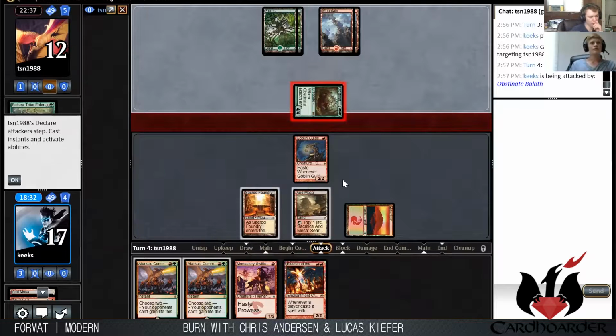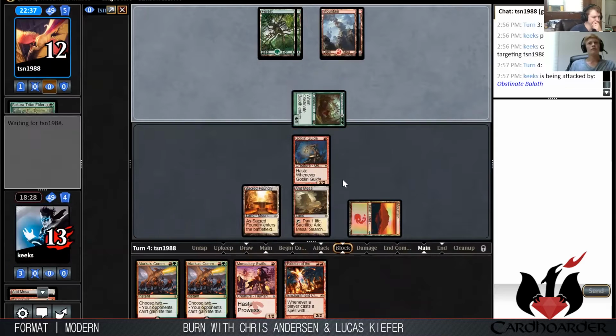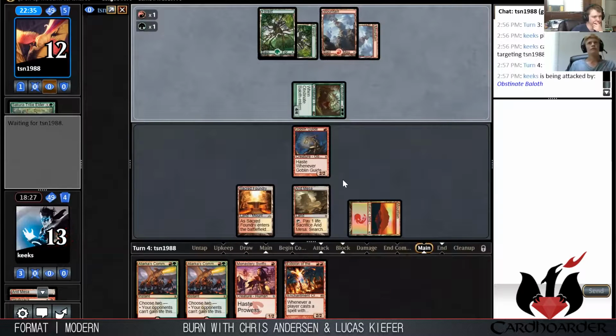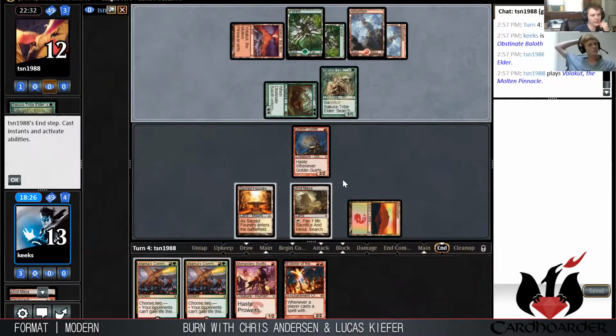Attacking. That's good for us. Just let it through. Another Tribe Builder. Okay. And so this is interesting. We could play the Atarka's Command, or we could not, just to save the life.